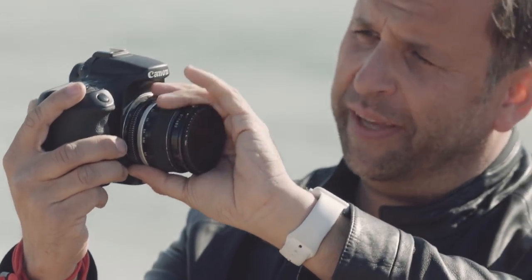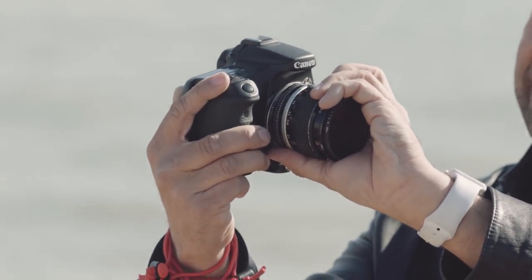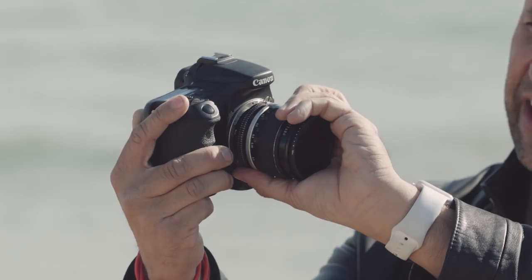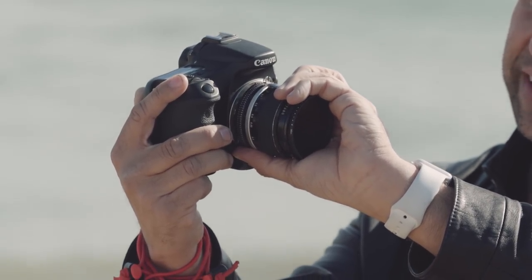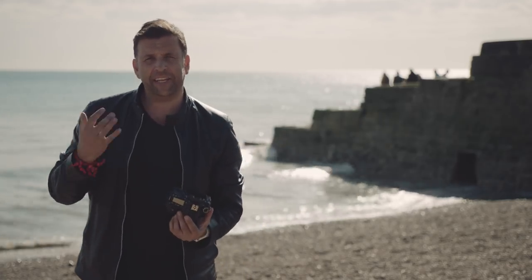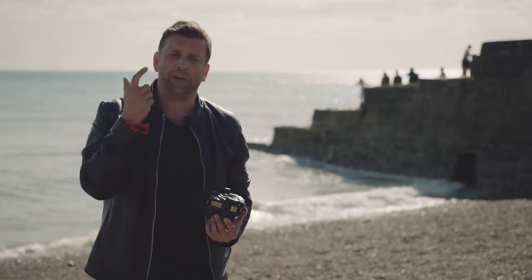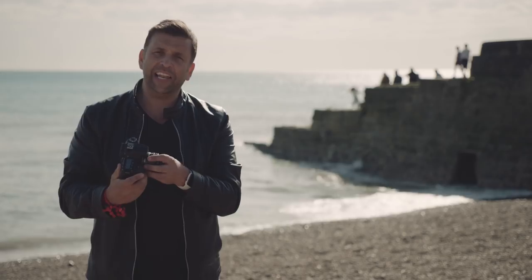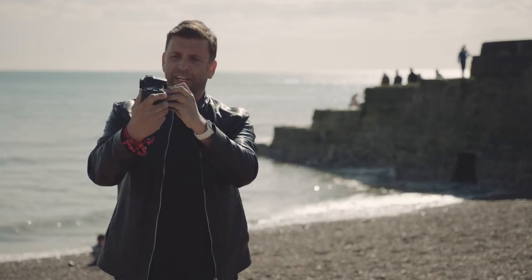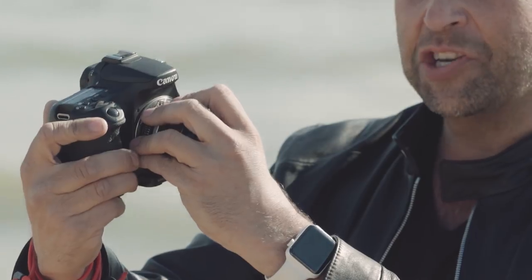This is an old Nikon 35mm lens. Using it on this Canon mount, Nikon lenses sit slightly further away than the Canon mount, and this gives you a slight gap. This is key to getting the light leaks that we want and the ability to move the lens around. Now you could use a native EF lens for lens whacking, but you'll never be able to get infinity — you'll only ever be able to get close focus and macro focus. For the lens to get infinity, it needs to be attached to the actual camera, and we don't want it attached. That's why you need a lens with a larger flange than the camera itself.